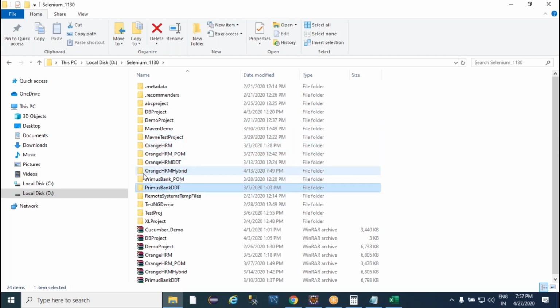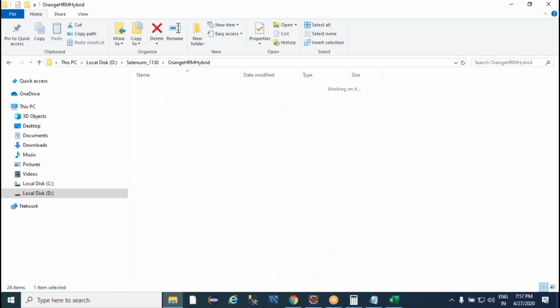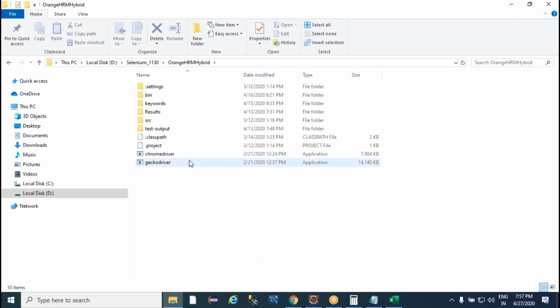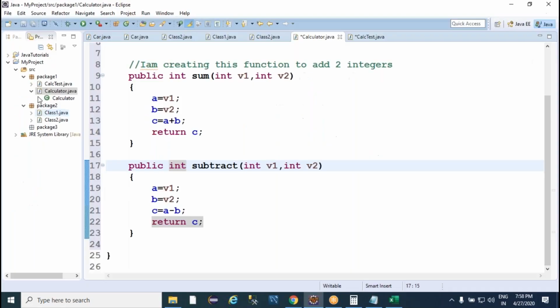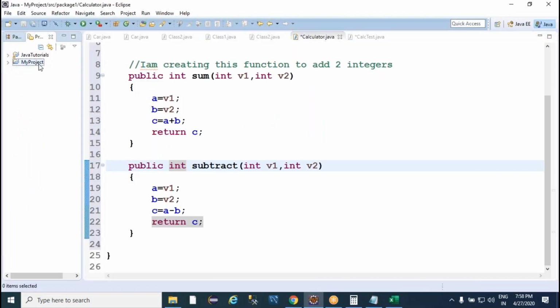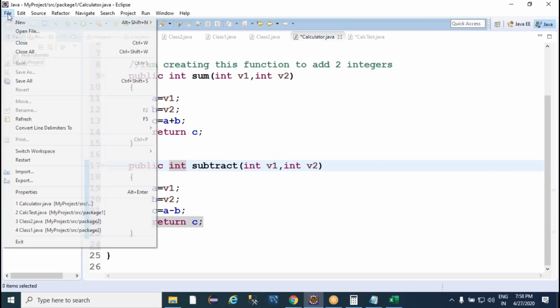Well, I'll do one thing. I'll import this Orange HRM hybrid project into our current workspace so that you will have a better understanding. You can import any existing Java project.